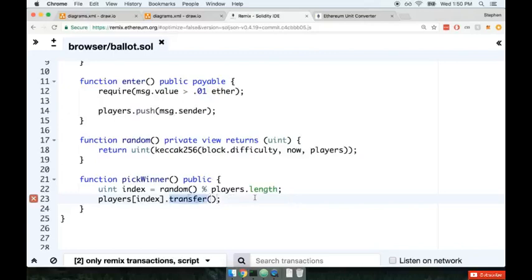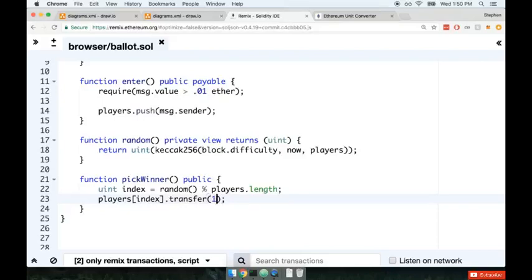The transfer function will attempt to take some amount of money from the current contract and send it to this given address right here. So for example, if I said .transfer(1), that would attempt to transfer 1 wei over to this particular address. But in this case, you and I don't want to send just 1 wei, we want to send all of the ether that is contained inside the current contract.